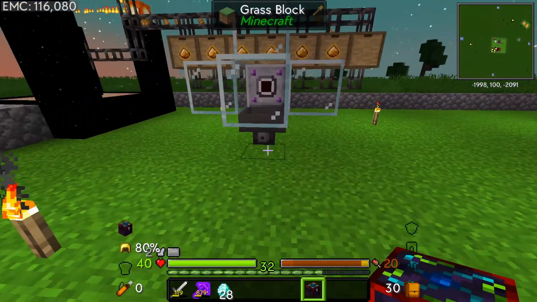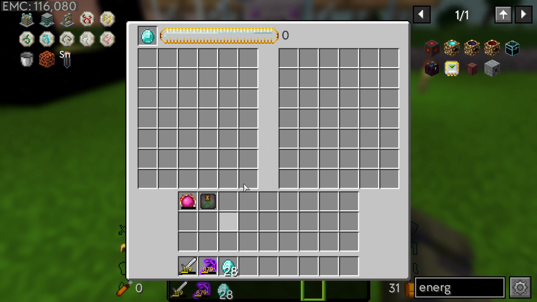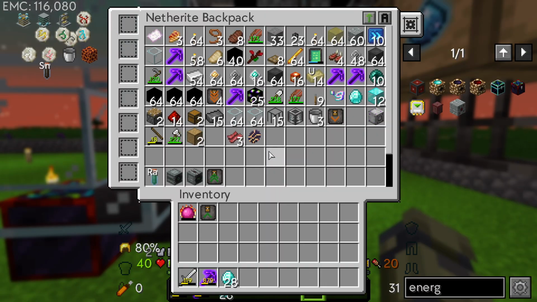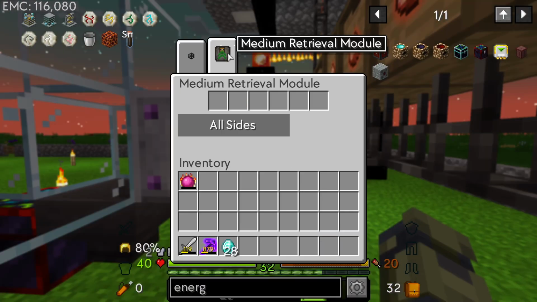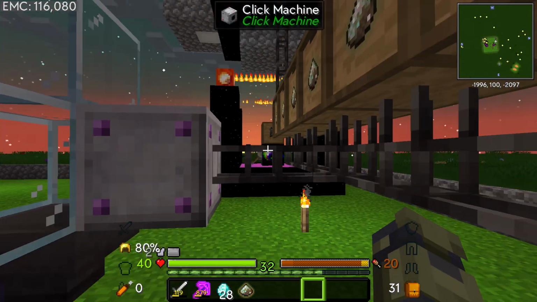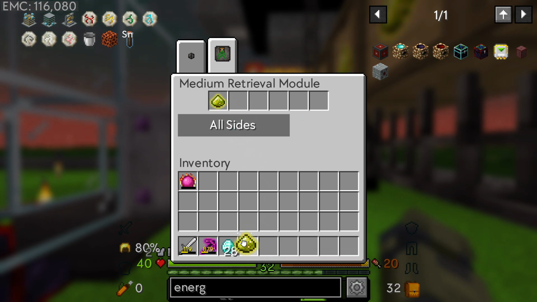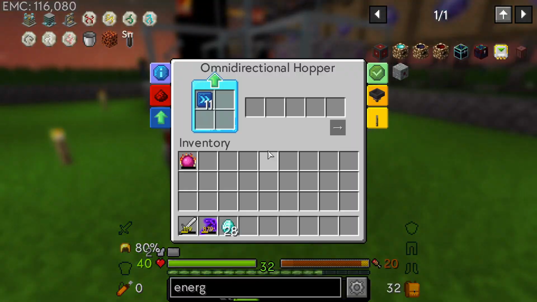Let's put it right here. And then we need to say make diamonds. And also the advantage is that it's going to make the diamond here, so this can never run out of space. Great, so next let's grab the tier 2 that we're going to put in here. And then we just need one of these to reset the retrieval module. Put it back in here, and look at this.